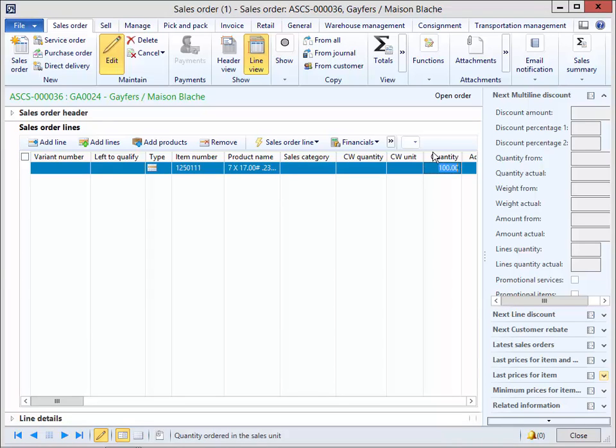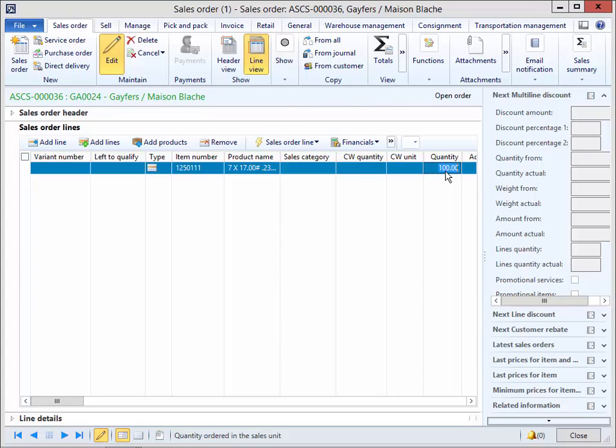Another useful feature here within the allocations: since I set this customer up so that they can only take the items that we've allocated to them and they can't take any additional inventory, if, for example, I try to order 1100 units, which is more than we have allocated, then it's not going to allow us to perform the sales order. It's going to pop up, using the color coding, to say that there's insufficient stock based on the amount that's allocated to the inventory.